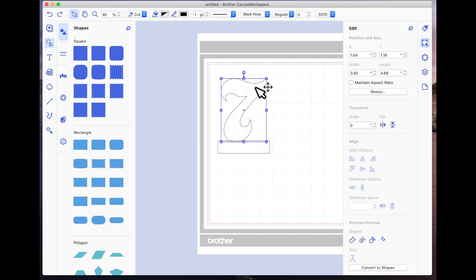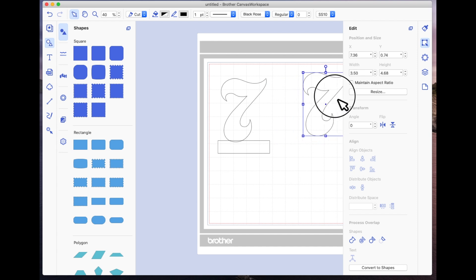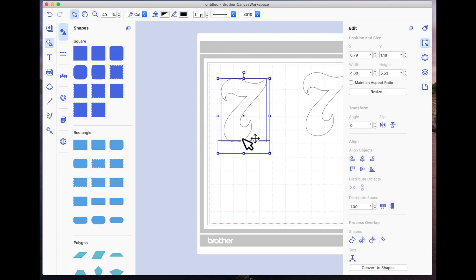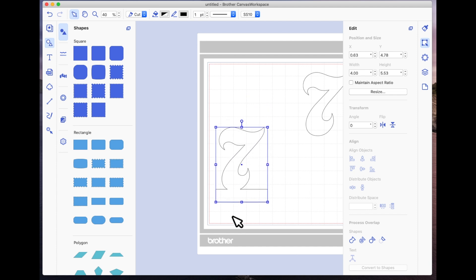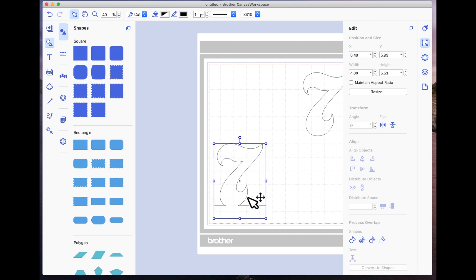Now I've just got the two elements left. I'm going to select the number seven, right click and make a duplicate, putting the duplicate off to the side. I'll select both, knowing they're aligned together, and hit the weld icon. The reason I've welded the rectangle onto the bottom is because this font is very curly — with this curved bottom the card wouldn't stand up if it was just the number seven on its own. If you want more of a box on the bottom you can make this rectangle taller and the number seven shorter, but I want it to basically fill what would be a normal card.